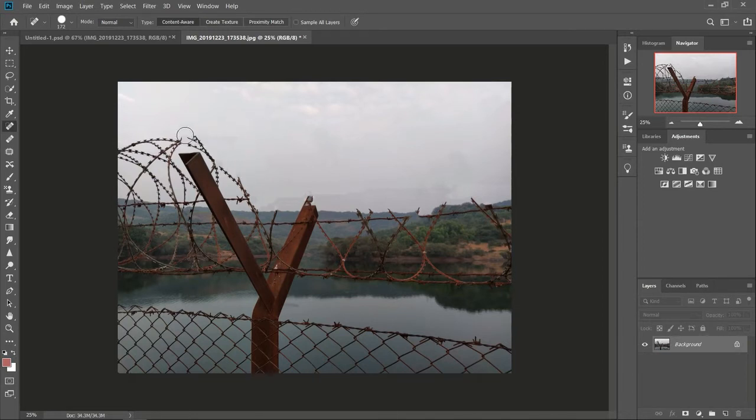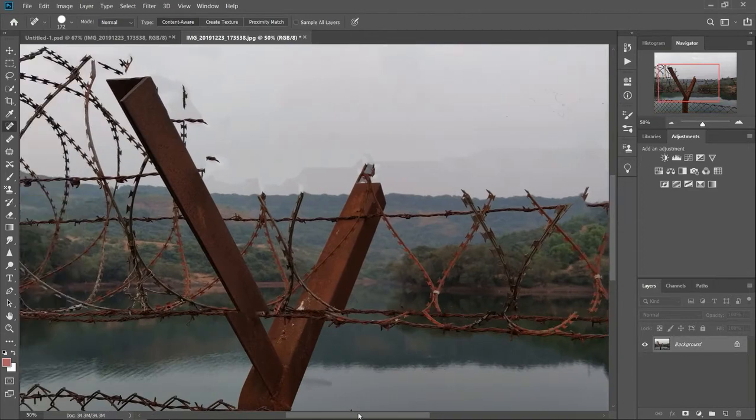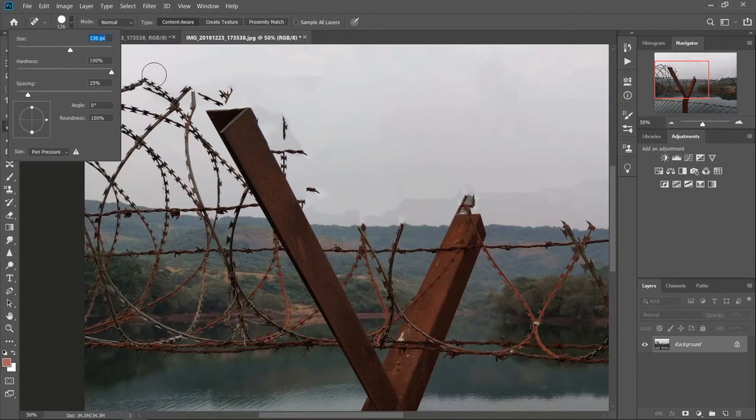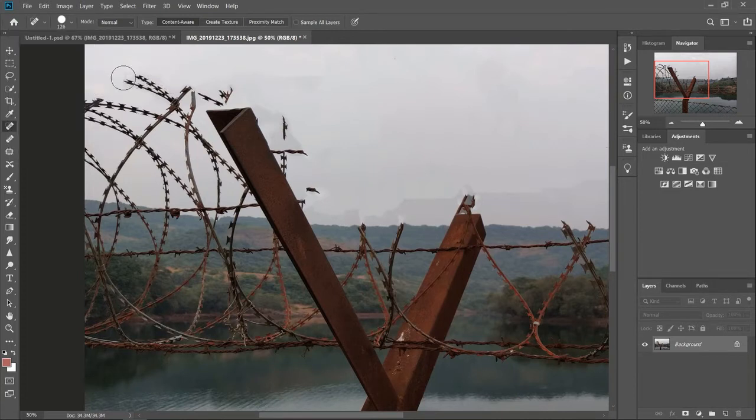So here you need to be patient. You need to select everything one by one. Don't try to be very quick here because a spot healing brush takes the average of the pixels next to it. So you have to give it time. So if you take a brush with a very large size to make a complex selection, it won't do its work very well. So with Photoshop, we are not just creators. We want to be fine-tuned in our work. We want our work to be precise and of high quality. So we do this thing very seriously.